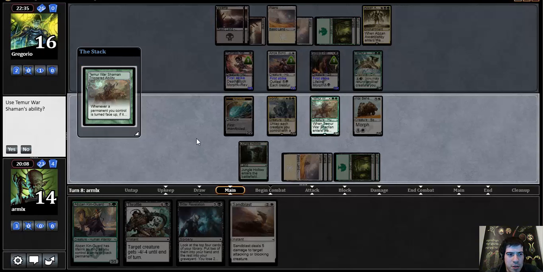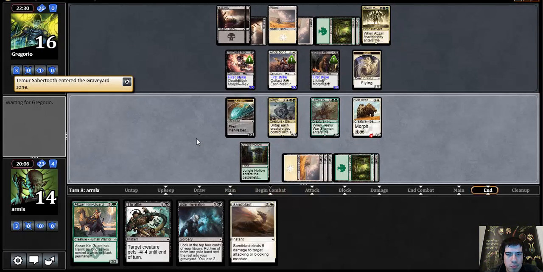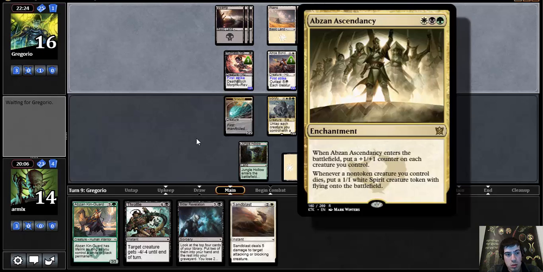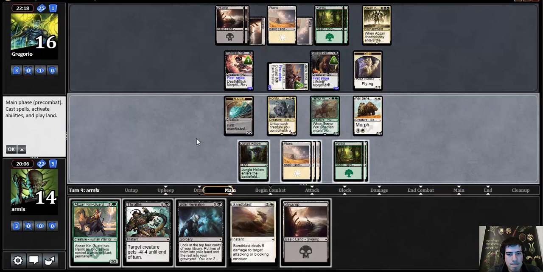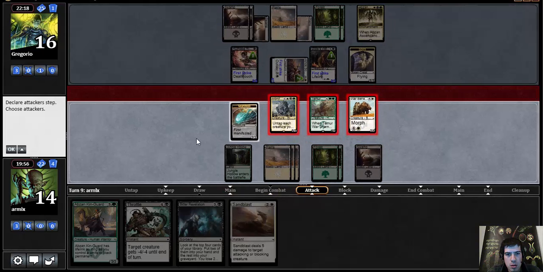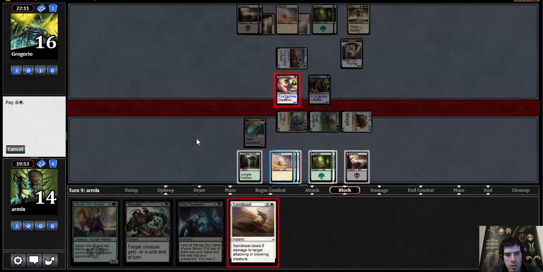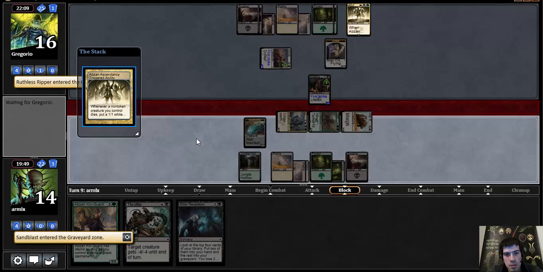It's not the most mana efficient, but I'll be okay. I've got a decent amount of life to work with. That's fine. So I want to try to use the Sandblast this turn. So I'll trade the Sandblast here. That's fine. As long as I don't get fed off the top, I think I'm okay.